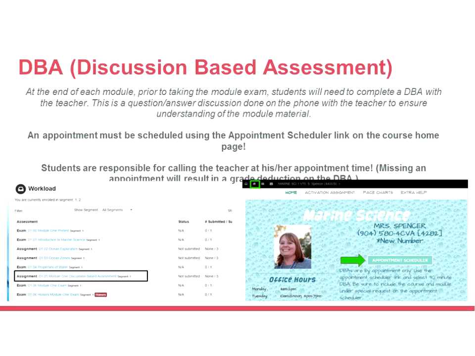If it's something that's not too major, then the teacher may just go ahead and go over that with you to clear up any misunderstandings or misconceptions, so that we have you on a good base for taking the exam. To do your DBA, it is important that you note that you must schedule an appointment, and that's done using the appointment scheduler on the course homepage. I've shown it here at the bottom of this slide on that course homepage with a button that says Appointment Scheduler. You'll click on that and follow the prompts to schedule your appointment.